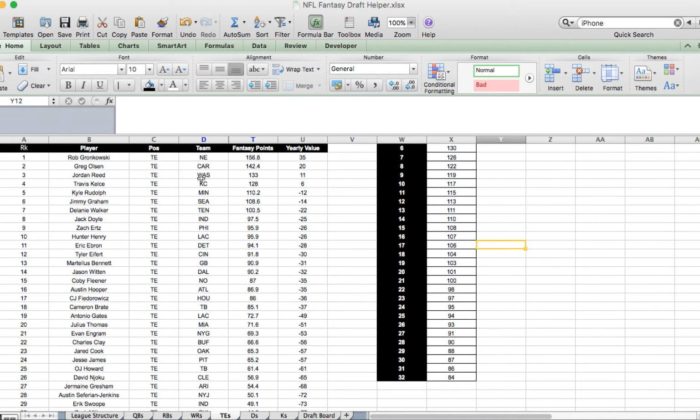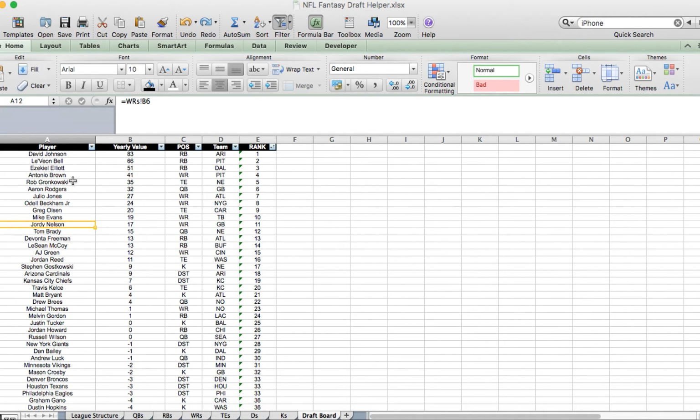Injuries probably aren't taken into consideration too much with this fantasy points value, so you could pull from a different site if you don't feel comfortable with that. You can change this fantasy points from a different site as well if you want to just pull in everyone else's from this one and then just change this to 132 or whatever you think Gronk will get throughout the year. You can change those, and that won't change the structure of the sheet as a whole if you don't have faith in a certain player where you want to move his points back.